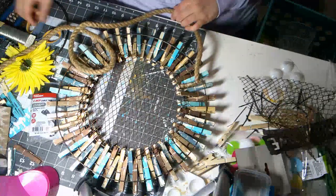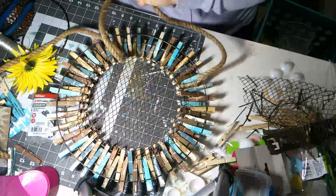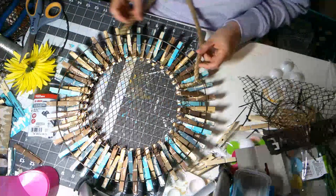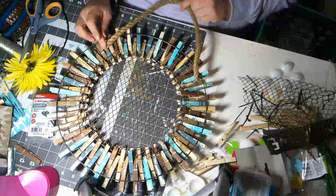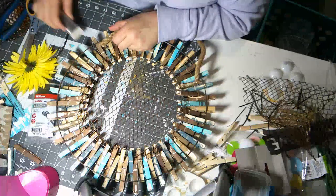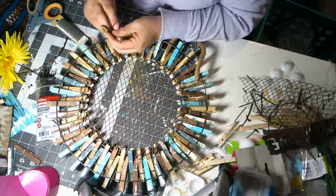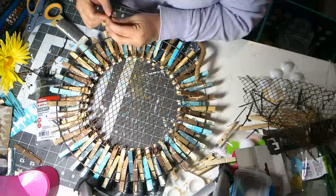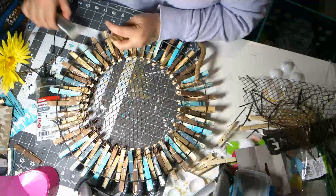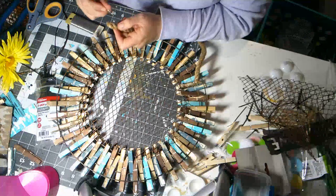Okay, then I'm going to kind of gauge my rope. Cut some off here. And then kind of guess where I want to go. I wonder if I zip tied the end of the rope after. I don't know, I'm gonna play with that a little bit and see which way works better.